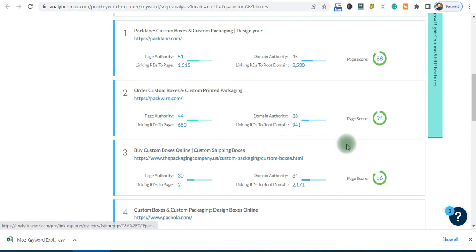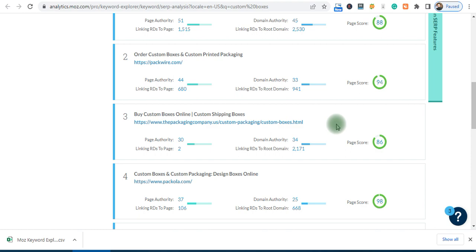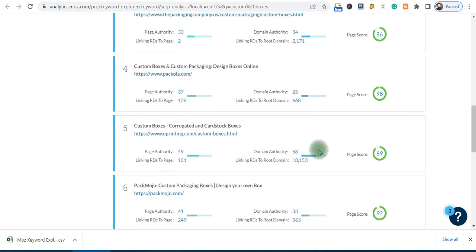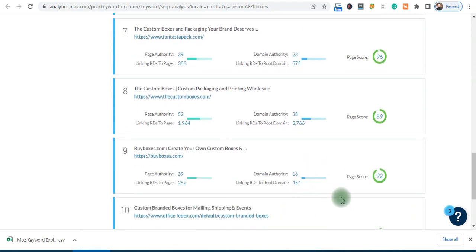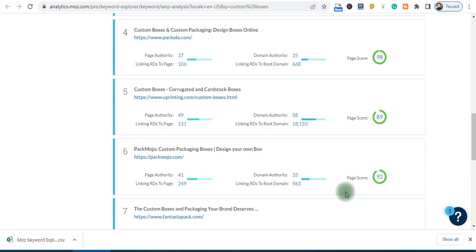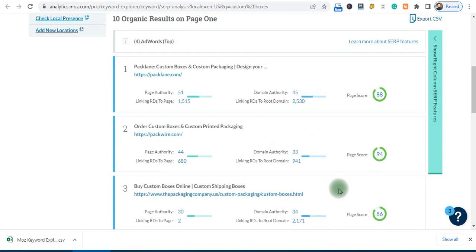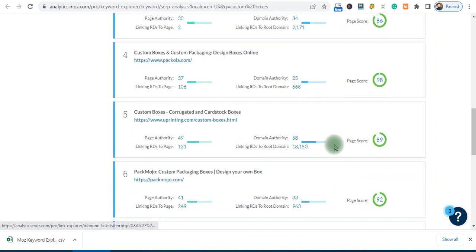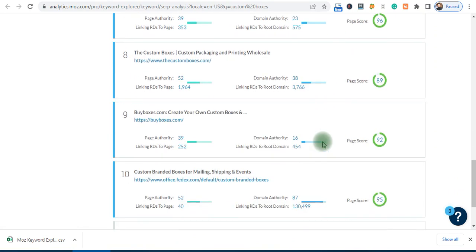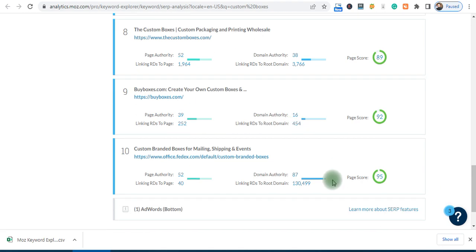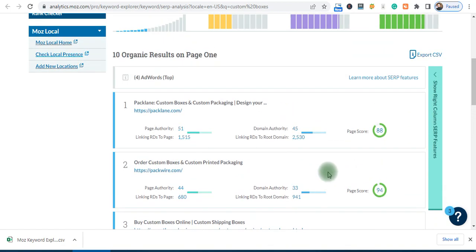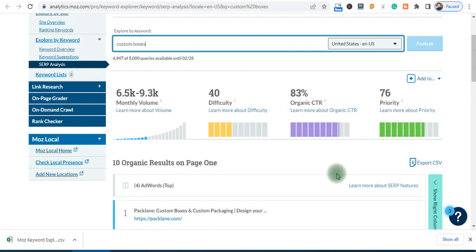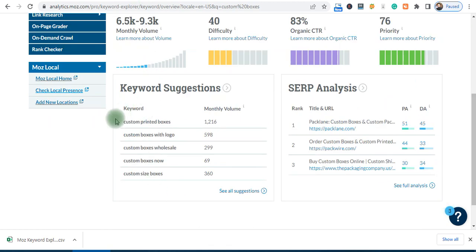But one thing that you need to find out on the SERP is: if out of 10 competitors, 3 competitors have 25 DA or less than 25 DA, you can go for this keyword. In our case, 25 is the first, and then 23 is the second, and then 16. It means 3 competitors have 25 or less than 25 DA, so we can go for this keyword. It means we can defeat them. It will be difficult for the others, but for these 3 we can do it.